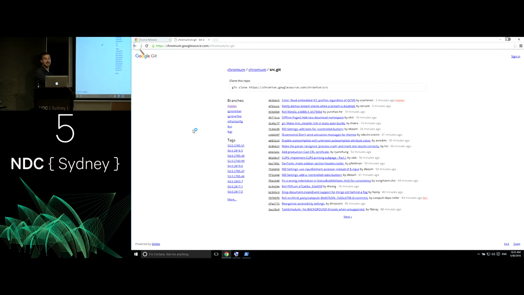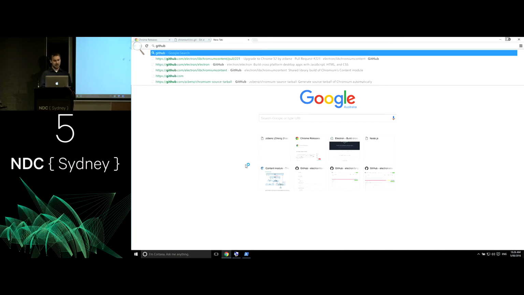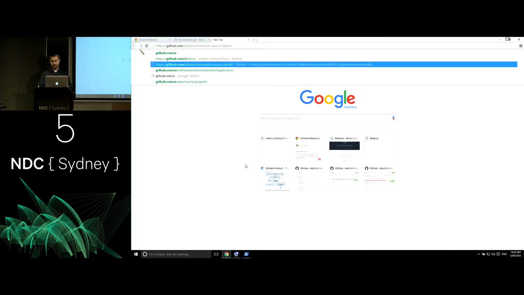So it's very intimidating to go navigating the Chromium source code and finding out what stuff you need. You'll see these numbers here that look a lot like Chrome releases, but ultimately this stuff is not easy for us to consume. And so the fearless leader of the Electron team, ZC Benz, has set up a repo.